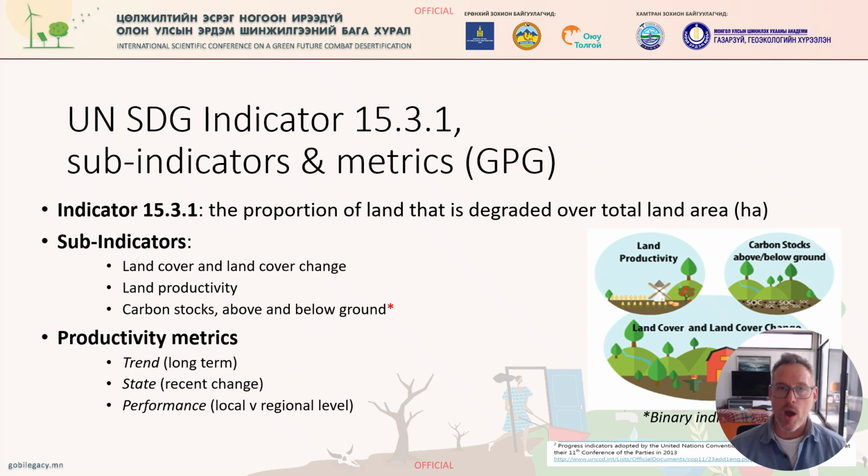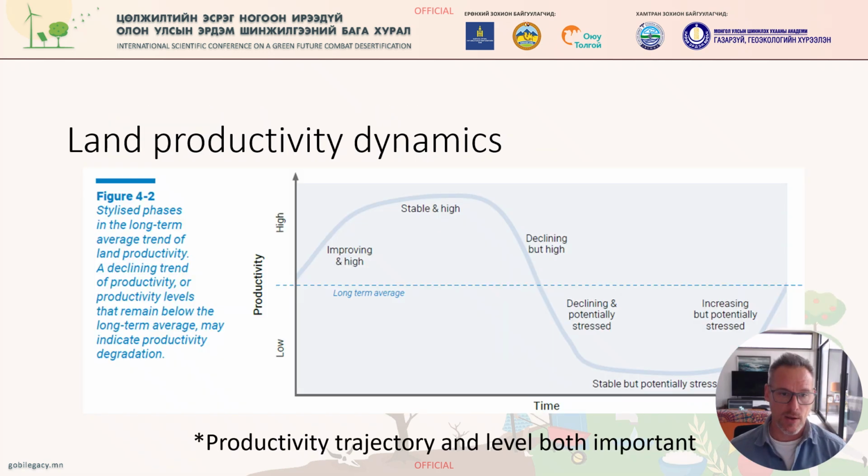There are also a number of ways that we interpret the land productivity metrics. For land productivity, we can use something like the Normalized Difference Vegetation Index, NDVI, or any other index. And basically what we do is we look at how the annual measurements of land productivity are changing over a very long time, about 15 years, how recent conditions compare to the remainder of that time series. And also we look spatially to identify any factors that might be reducing productivity spatially in a local area compared to other areas around it. That's called performance. I'll show you a bit about those in a minute.